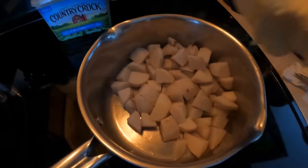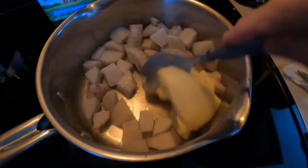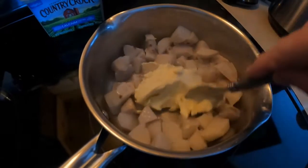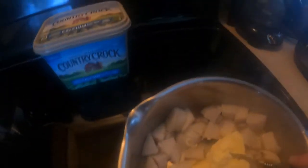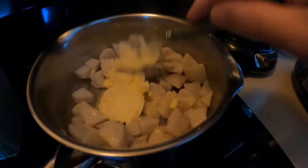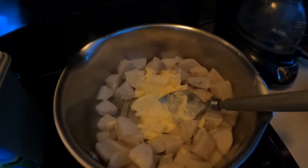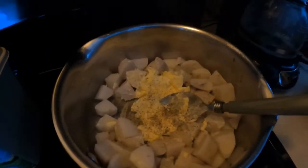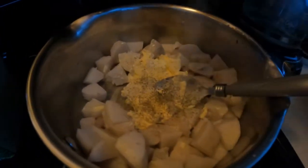Okay, first thing you're going to do is add a big clump of butter. You can do half a stick of butter, or like I like to use some Country Crock, and slowly stir it all around. While it's melting, you can use some regular granulated pepper. And then also put on some salt.